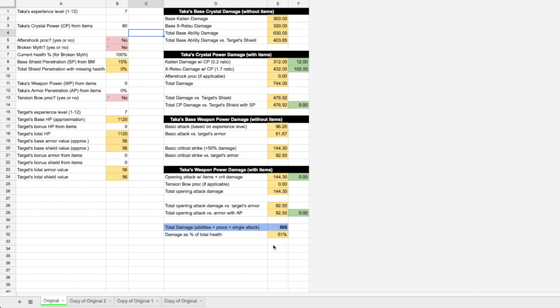In the end, your total ability damage for burst, including a single auto attack, which is a crit, and any procs, which we don't have any Aftershock or Tension Bow yet, and then also your abilities. That's going to add up to being around 569 damage, or about 51% of the average health of a target, assuming they don't have any items to boost their health, which by level 7 they might.